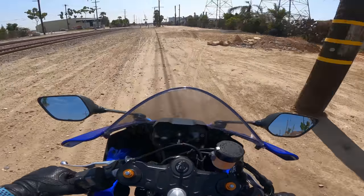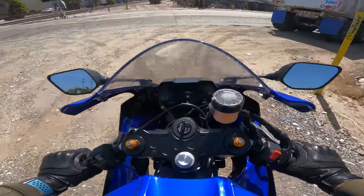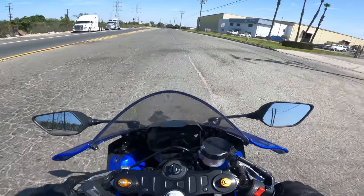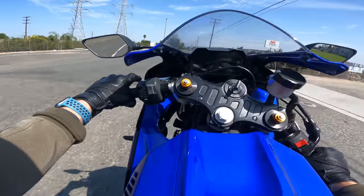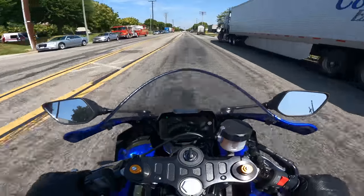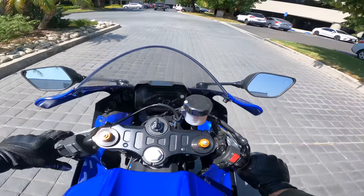Let's hit a jump though — we're here, we made it this far. That was actually a pretty good showing on the jump from the R7 — stuck the landing. Now it's time for a wheelie. MT-07 roots, right? Wheelies all day if you want to. We can go for a stoppie now — ABS kind of gets in the way there. It does have a slipper clutch, for what it's worth.